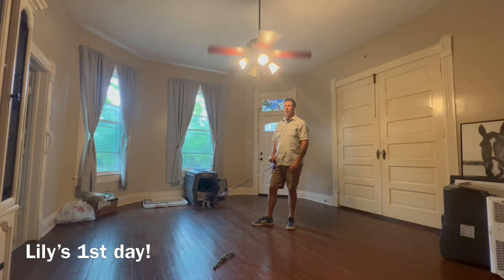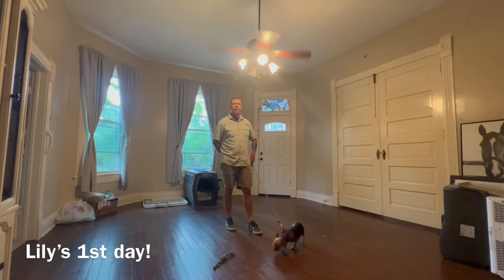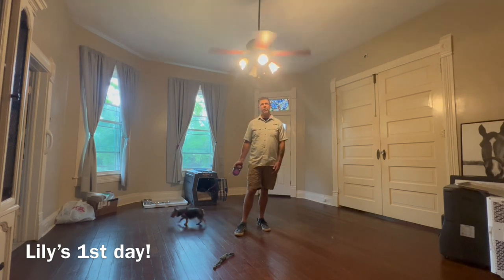These little guys like to run. I actually just ran for Mama the other day, and it was quite a scary thing for her. So, what we're going to do right now is I'm going to show you what they do know as far as basic obedience-wise, and then I want you to check back in 2 weeks on their progress.